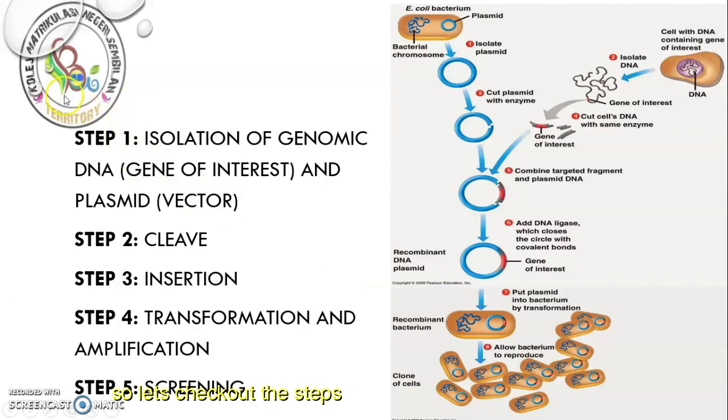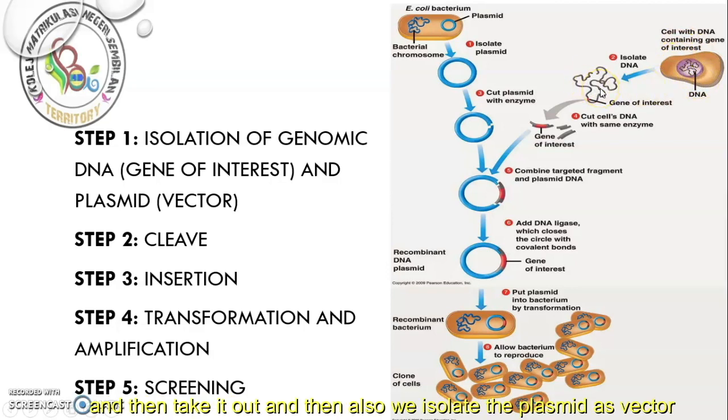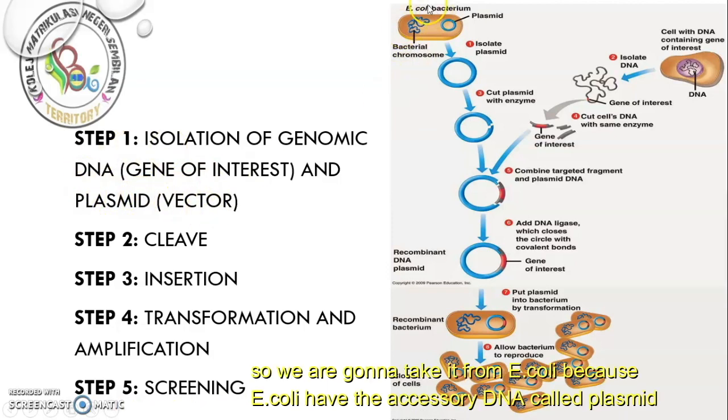So let's check out the steps. Step 1 is isolation of genomic DNA, the gene of interest. So here we take it from probably human DNA, then take it out. And then we also need to isolate the plasmid as vector. So you can take it from E. coli because E. coli has accessory DNA called plasmid.